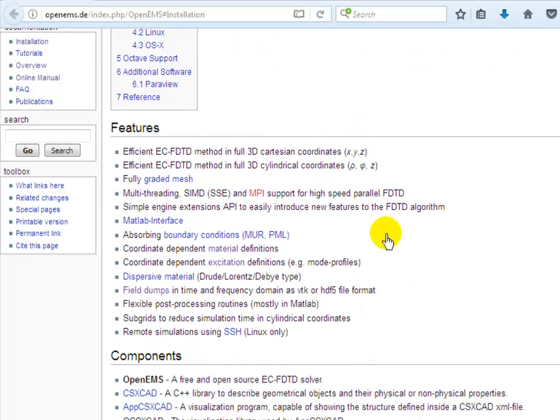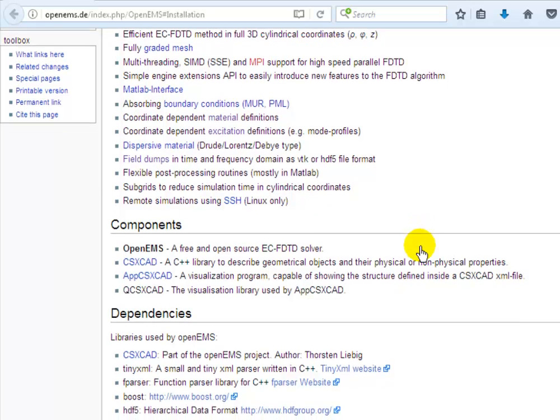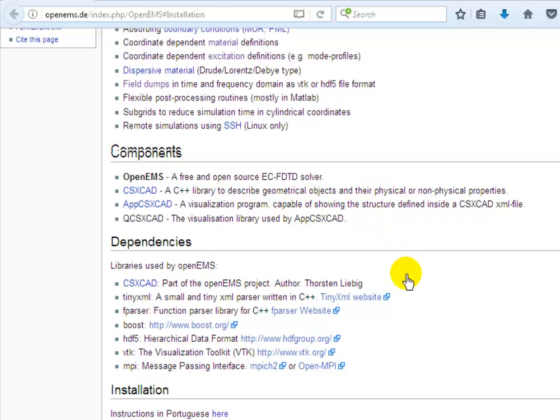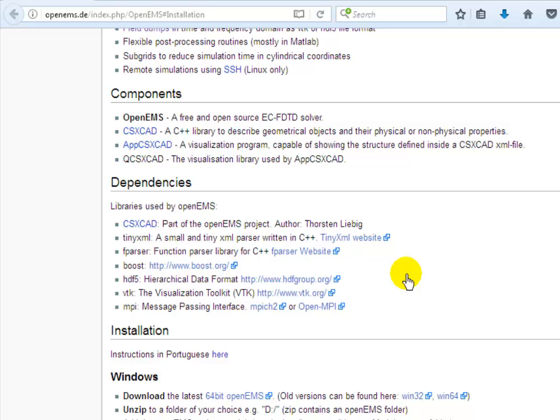And some of the features are presented here right now. You can see it's an efficient finite difference time domain solver for 3D Cartesian and cylindrical components as well. And one of the most used components in this software is the C++ library that describes the geometrical objects and the physical and non-physical properties for these structures, and it's called CSXCAD.